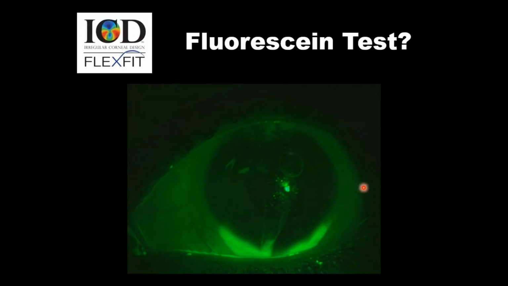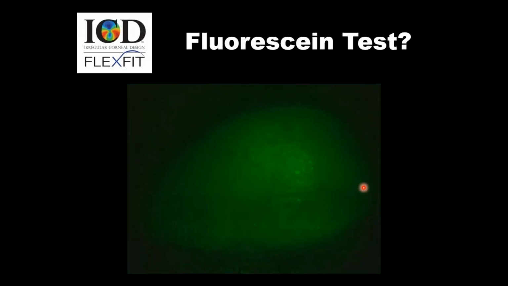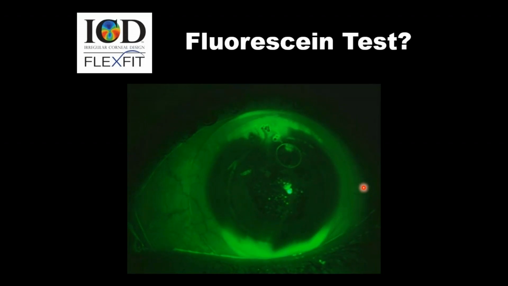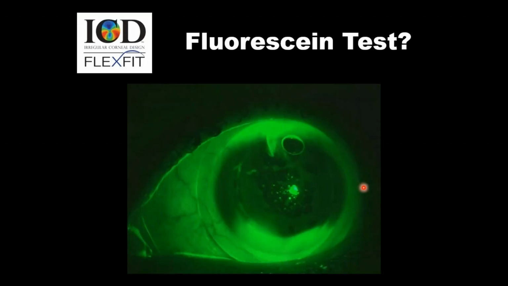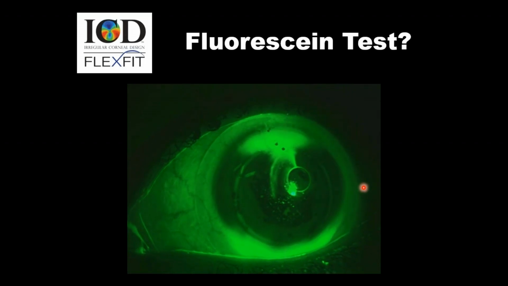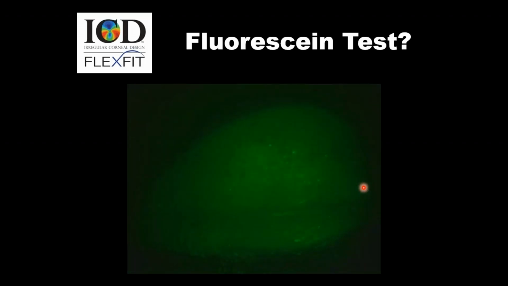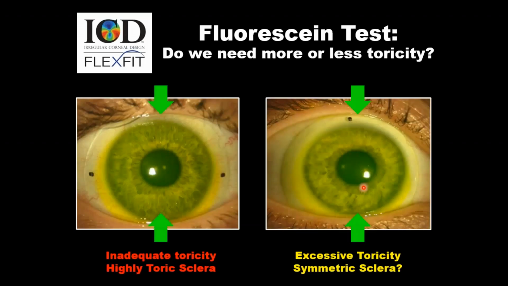And generally it's subtle and it may take a bit of time before you can begin to see it coming. Sometimes you paint the front and the fluorescein just gets in there so quickly that it's difficult to observe, but do the best you can to try to figure out where is it coming in.